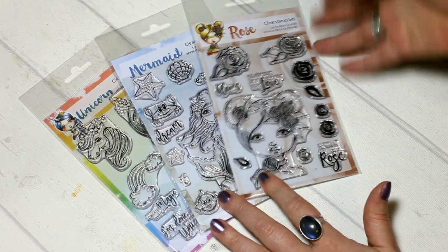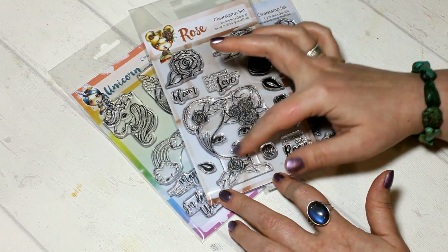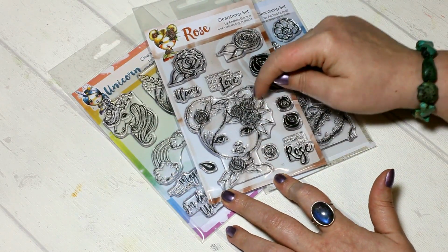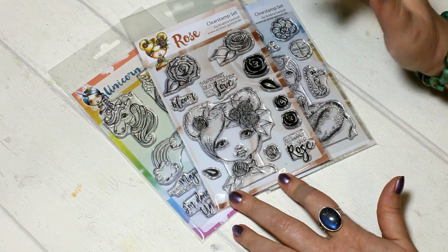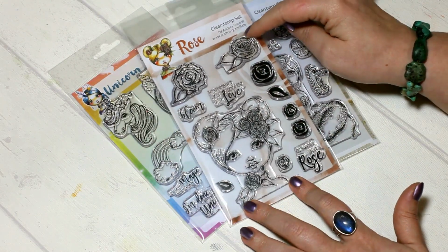Okay, next one is the rose set, with this cute little rose girl with a rose in her hair, and I just love her. I think she's so cute with her cute hair updo here. I loved her from the minute that I drew her. I knew I would. She's adorable. Love how she turned out.